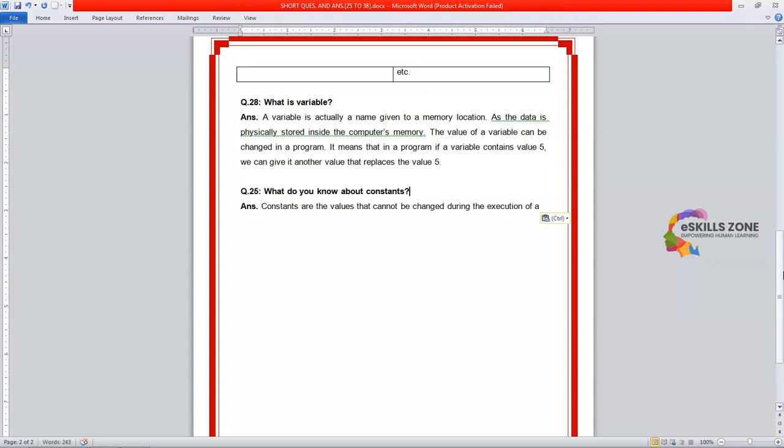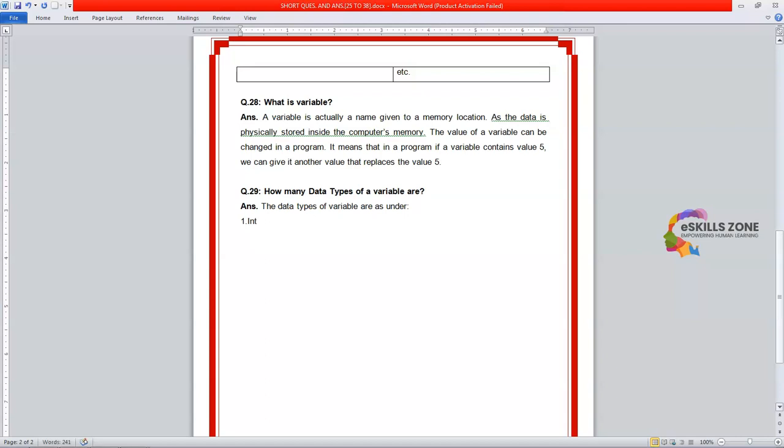Next number 29. And the question is, how many data types of a variable are? The answer is, the data types of variable are as under.